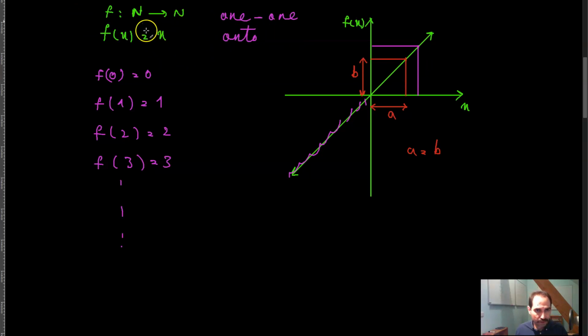And so if I want to get the inverse of this function, I can simply write, for example, some function g which goes from N back to N, and that function I could call g of x. And I would say g of x is equal to x again. Again, the same function, basically. Now, this does not happen in the case of a function with a different rule, for example.